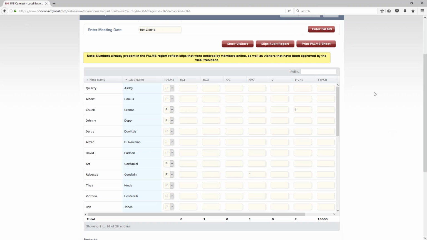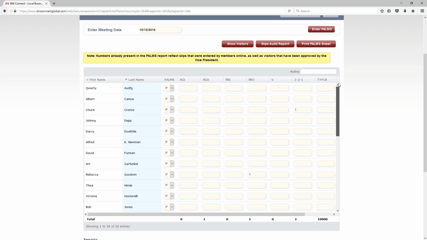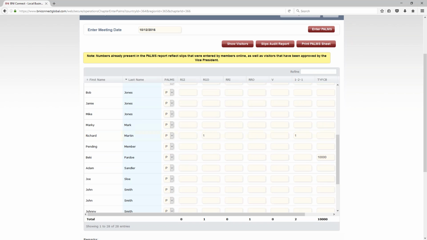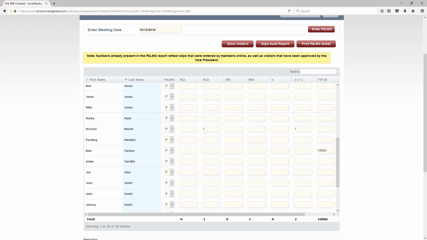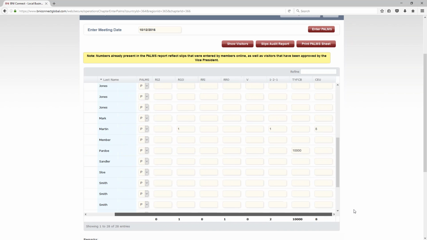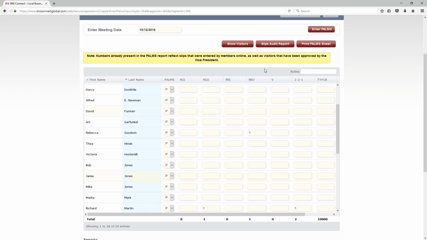Okay, now here's what happens once you get the POMS going. It basically just sets up a spreadsheet for you to fill in all of the information. Now you'll notice that there is some information in here already. You see that Ricky Martin has a referral given, a one-to-one. Becky Goodwin here has a referral received, and Becky Perode has a $1,000 in thank you for closed business, and let's see if I scroll over, Ricky Martin also has 8 CEUs.